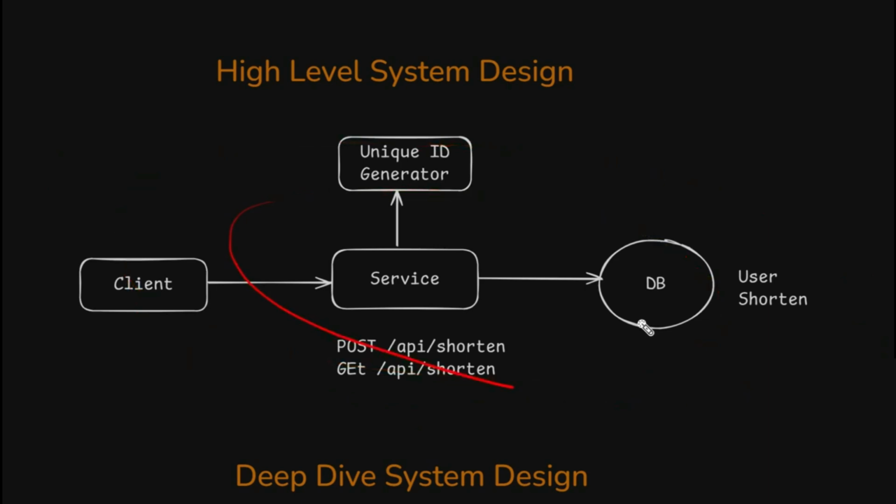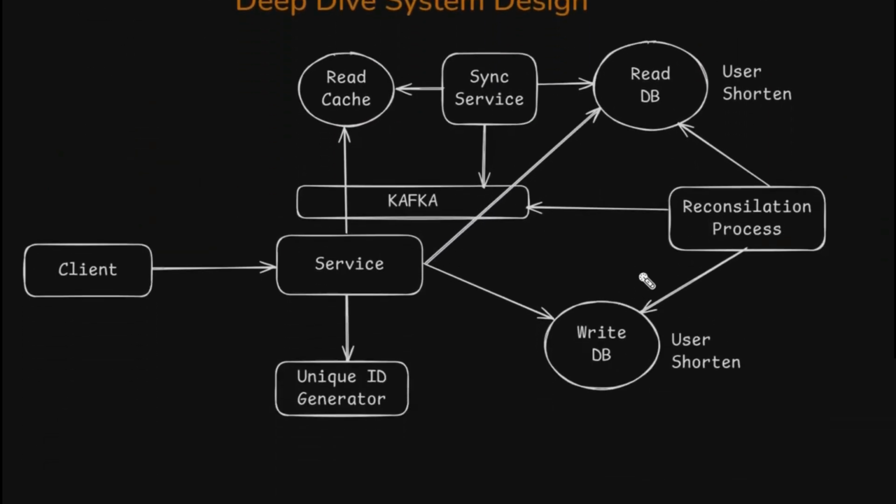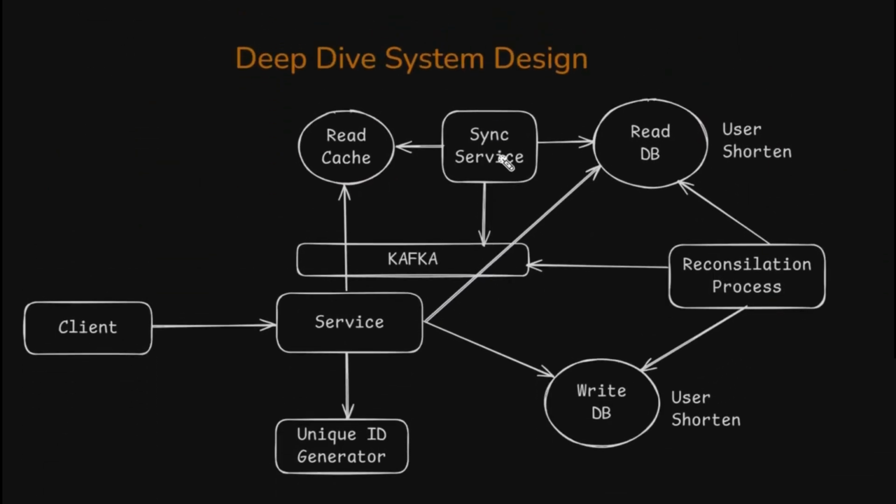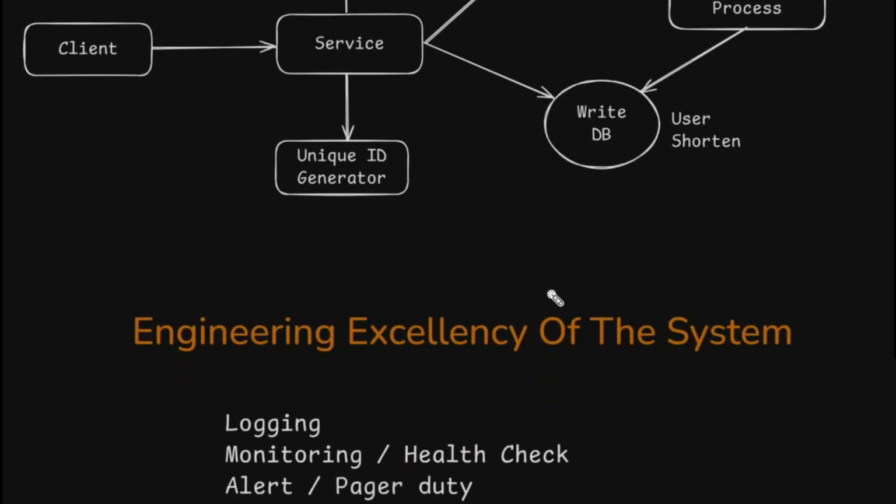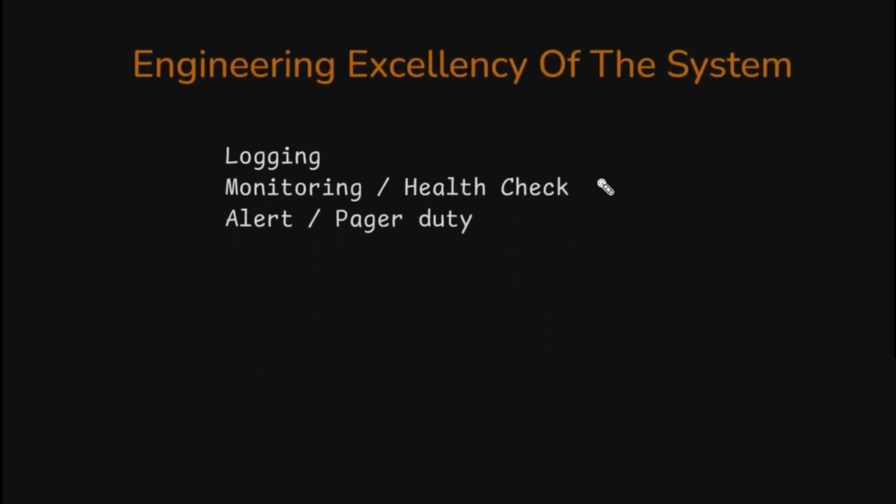Then you get into the deep dive, and there is no yes or no, right or wrong about the suggestions and proposals you are making. It's about the choices, the trade-offs, and the problems and solutions you can think about. And at the end, just touch upon the engineering excellence, which shows your seniority level and how broadly you can think about it, and the ownership skills you have when you take any feature live into production.